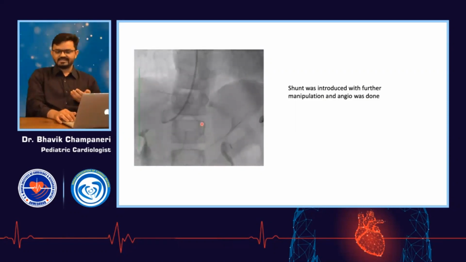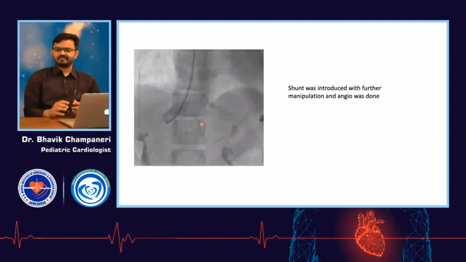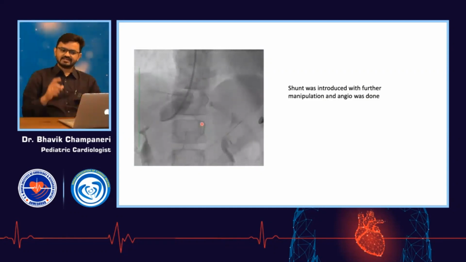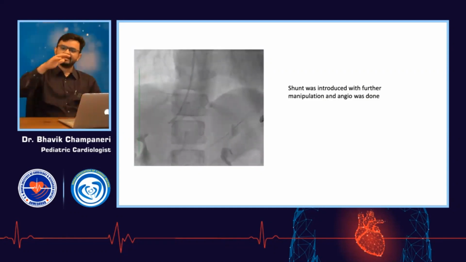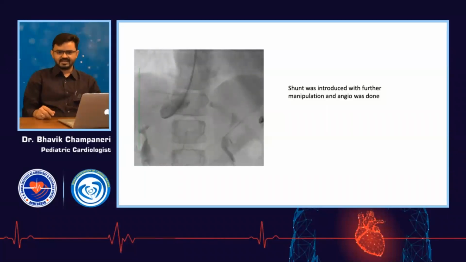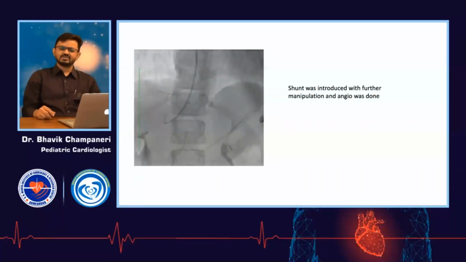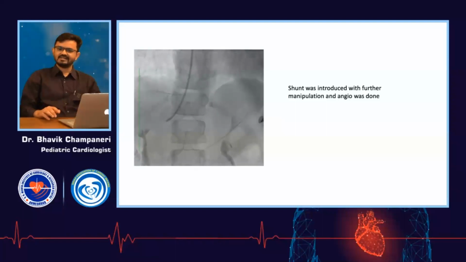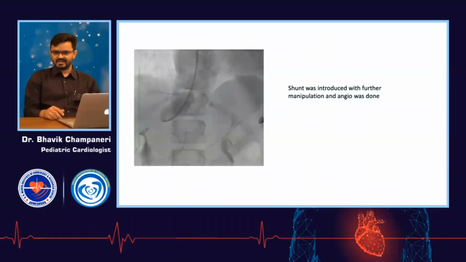Now the problem with ASD device or ventricular septal defect device, these are double disc devices. So if I am selecting a double disc device, the second disc will lie somewhere near the left hepatic vein, and that is a concern, and there is high possibility I may occlude this left hepatic vein. So with a lot of thinking we decided to close this shunt with a PDA device, which is a single disc device.